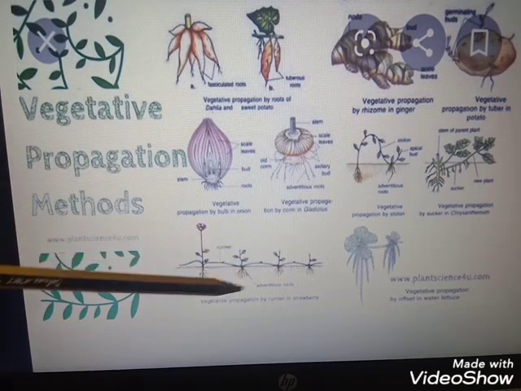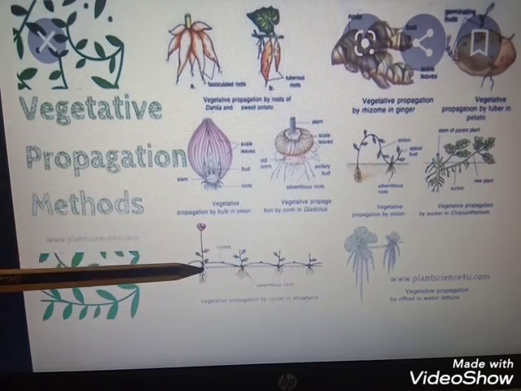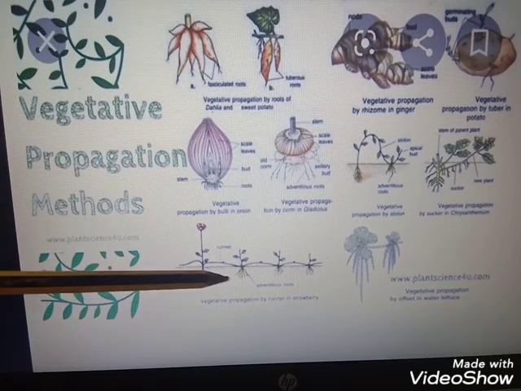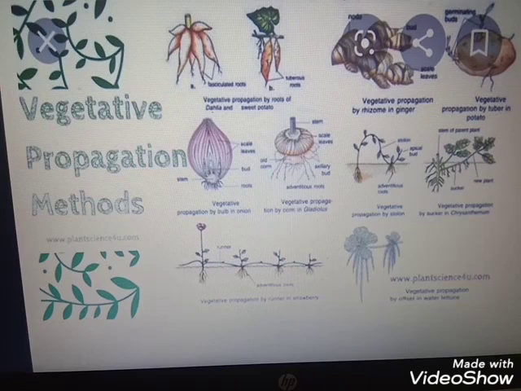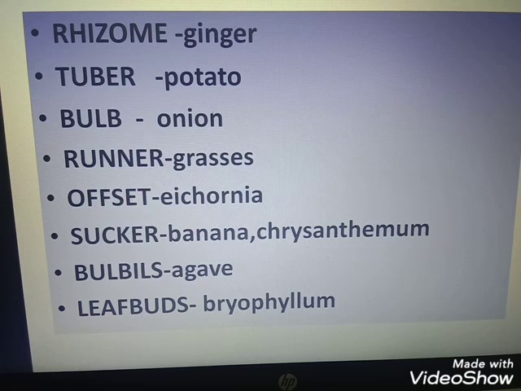And here is the example for the sucker. Slender roots are forming and they are growing parallel to the soil. So these are the different types of vegetative reproduction methods. Today we have discussed different types of asexual reproduction methods. The first one that we discussed is fission. Fission is of two types, binary fission and multiple fission. Next we discussed budding, exogenous budding and endogenous budding. Then different types of spores, conidiospores and zoospores. Then fragmentation and regeneration. Then the formation of gemmules.